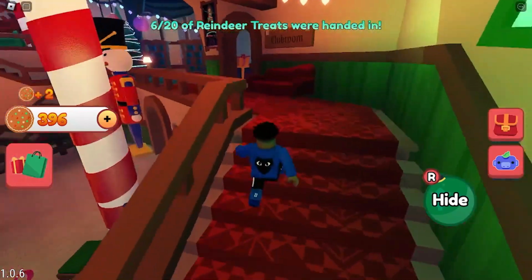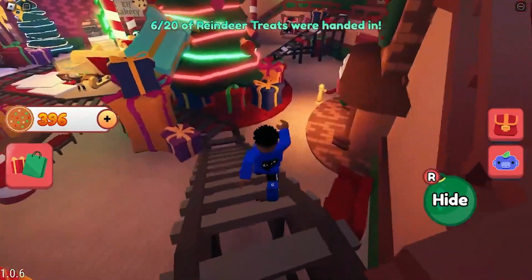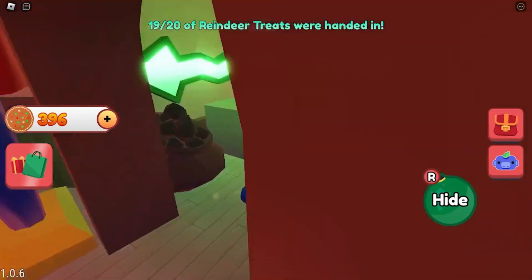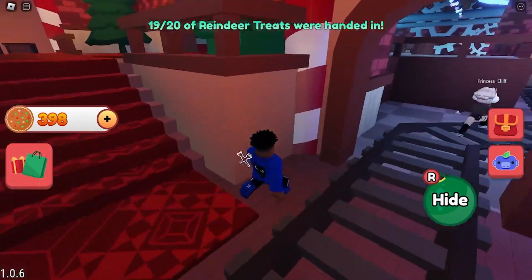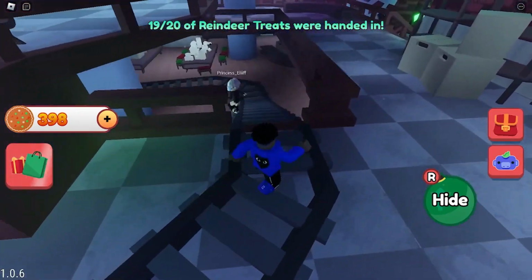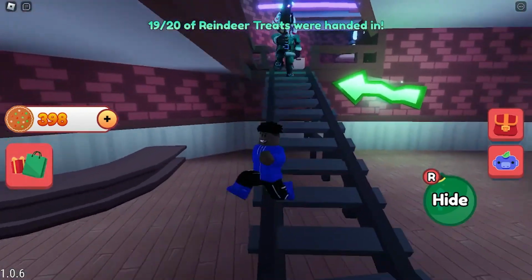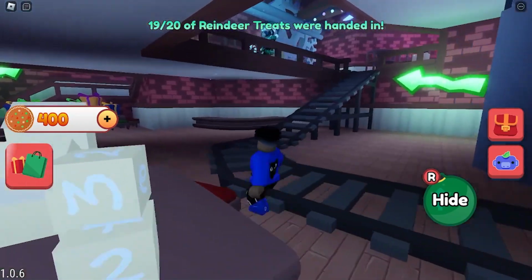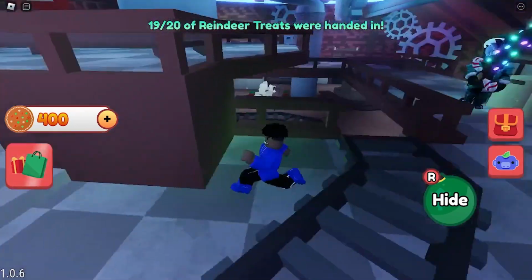Trying to lose him. Okay, I think I lost him. Okay. Back to what we were doing. Can we find more of the reindeer food? Oh, there's Santa. Santa, no. Stay away. Oh, there's one more we have to get. Okay, that's good. They have it. Look at him. Get away. Okay. I think we're fine now. Yep, we're good.